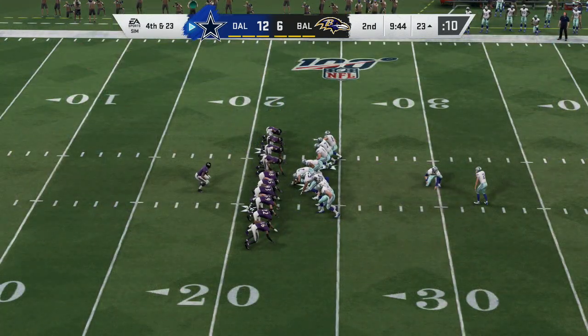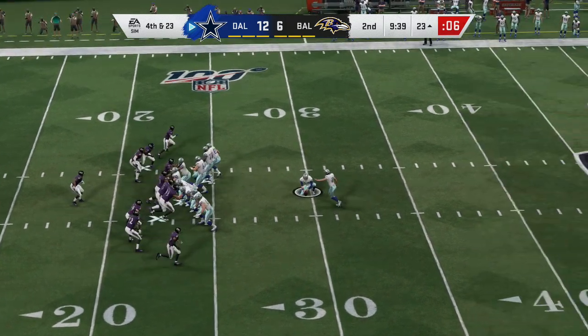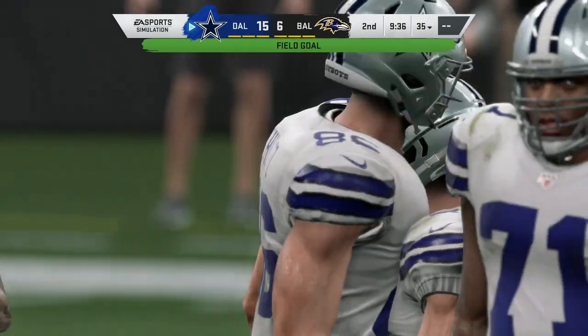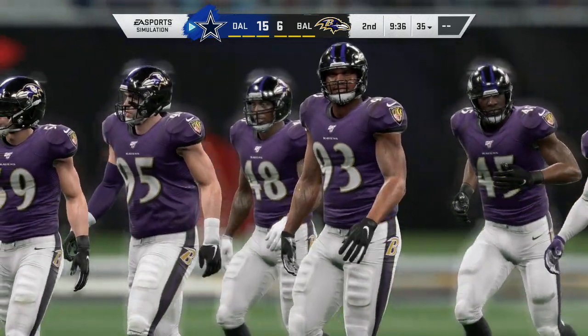And for the 2nd time tonight, this field goal unit comes out here. He hit his first, this one from 40 yards out. And Zuerlein's kick is good. And you can bump the lead up to 9. It's 15-6. So the field goal there caps what winds up to be an 11-play drive.